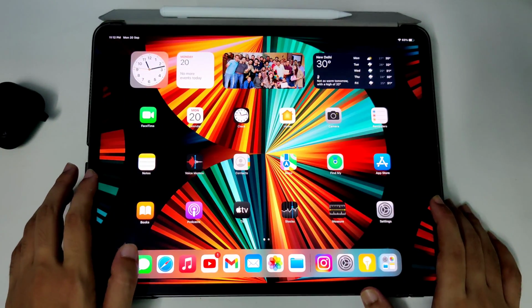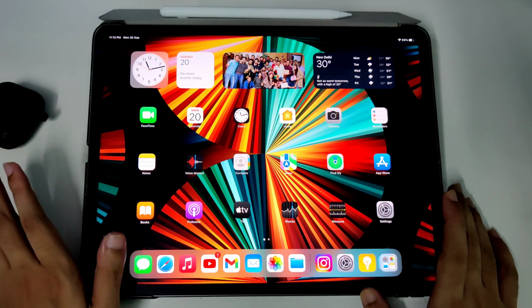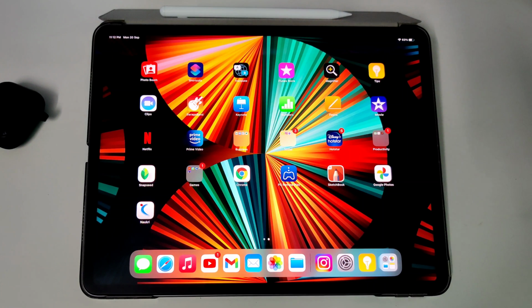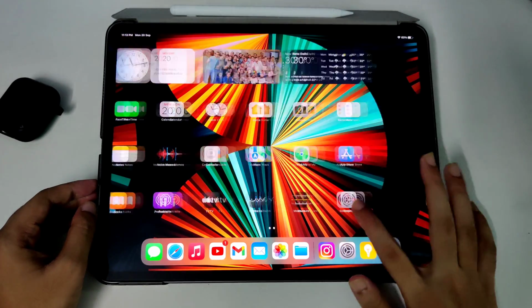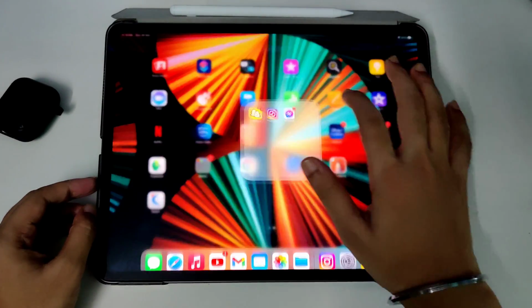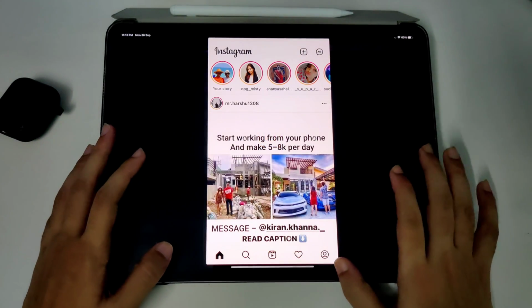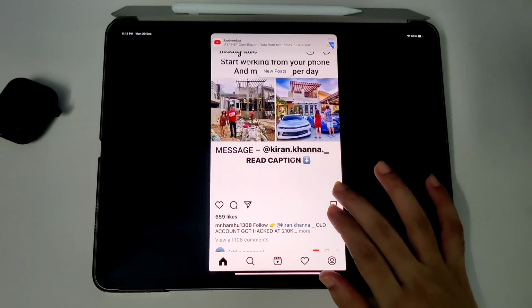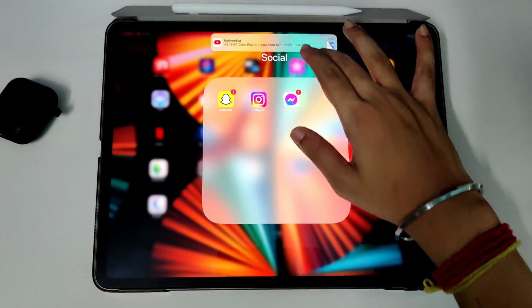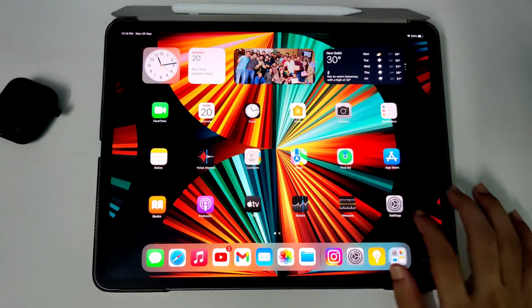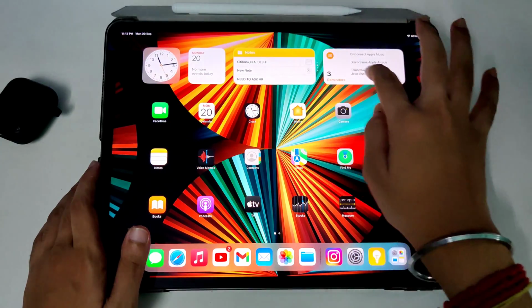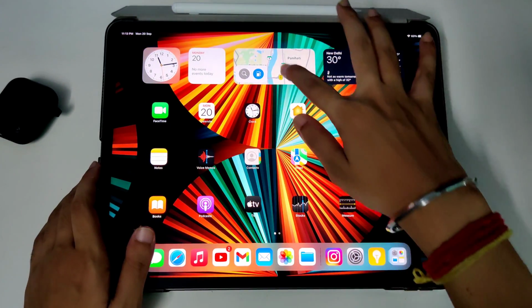Next thing we can talk about is what previously happened when you opened an app based on an iPhone application. It used to open only in portrait mode, but currently you can open that in landscape mode as well. For example, Instagram, as you know, used to open only in portrait mode, but now you can open that in landscape mode as well. See, it's just looking amazing, and you don't have to rotate your device every time. You can see everything is now so much better.